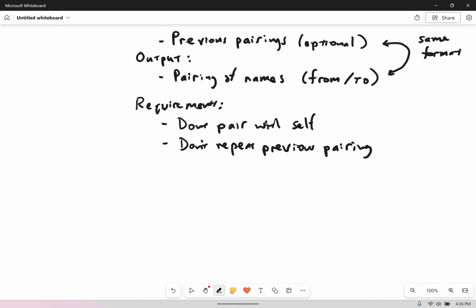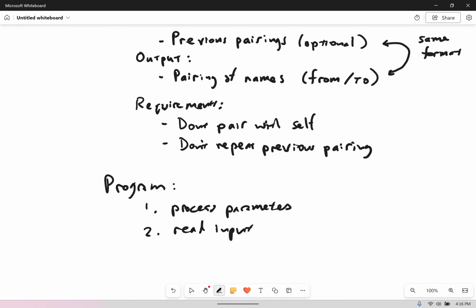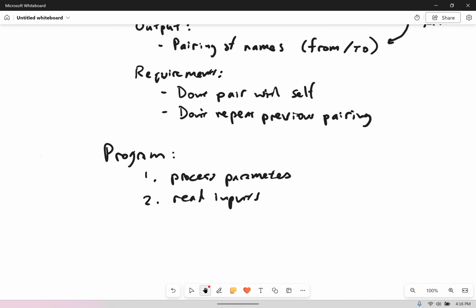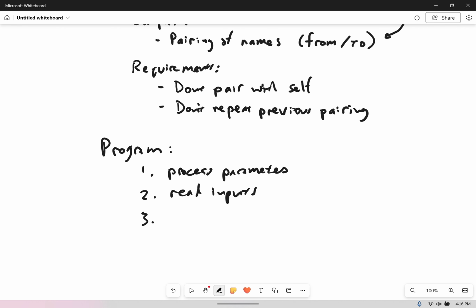Okay, so let's imagine, what does our program actually do? The structure of the program would be: we have to process parameters, we have to read inputs, then we have to generate a new pairing.